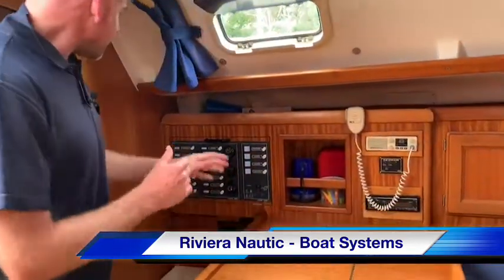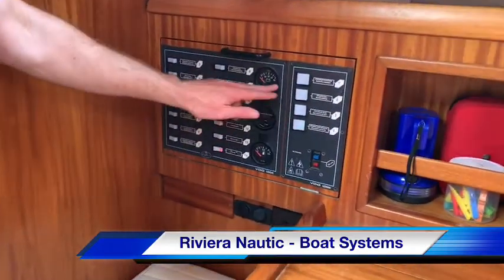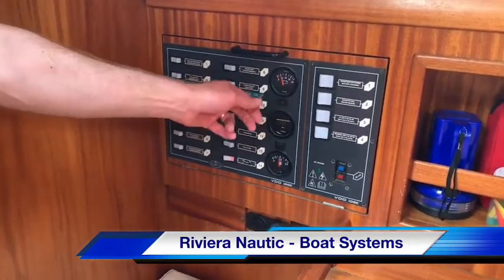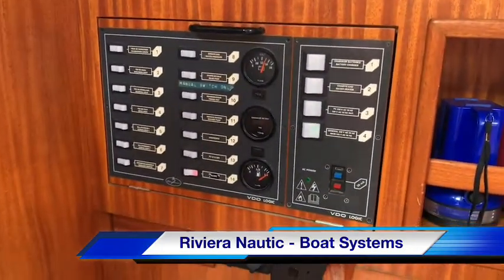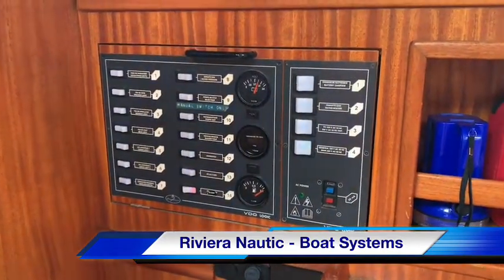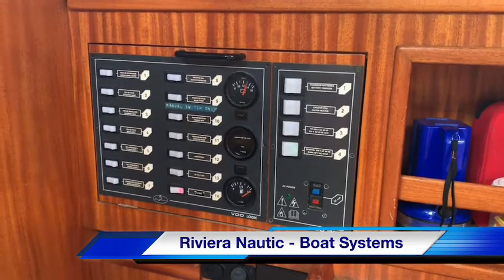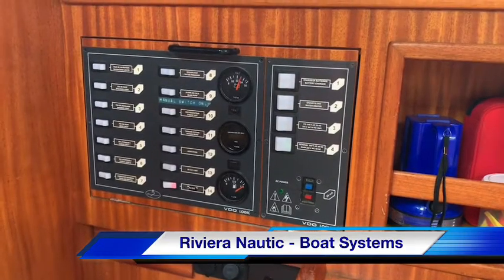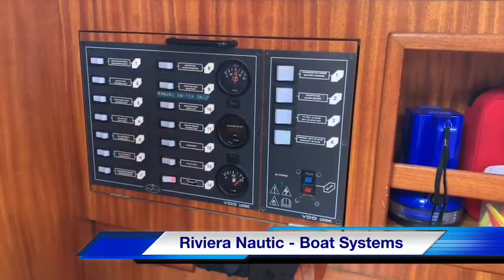So that's the marine radio, and that covers most of the panel here. There's a bit more information that we've got, and you'll have this on nearly all of the Riviera Nautic fleet as well. Now this is a voltage indicator, and it's indicating the voltage of the two sets of batteries that I explained earlier. So you'll see here, and we are plugged into a battery charger at the jetty at the moment, so we're looking really healthy. But just keep in mind that once your battery is at 12 volts, or certainly below 12 volts, you're essentially flat at that point. So we want to stop it getting to that point. So rather than being too stressed about what your voltage indicator is showing you, I just want you to think more about getting that 2 hours of engine running each day, and that'll keep you nice and healthy.